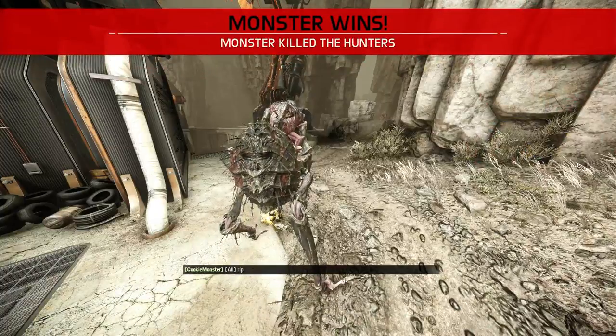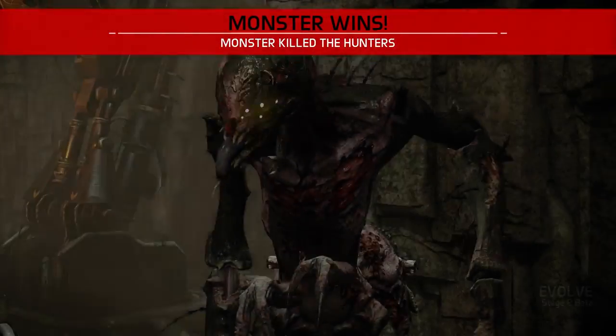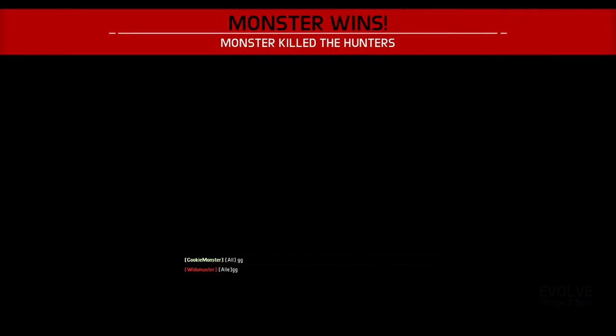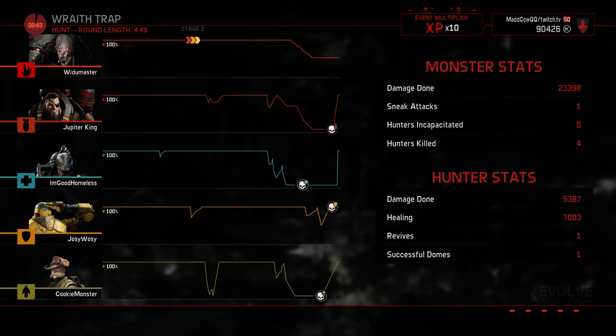Now against Gorgon, Kraken, and Wraith, you really have to make sure that you don't get overextended, and if so, you have to have an exit strategy. Know where your medic is at all times and head towards them the moment you start getting damage. GG.